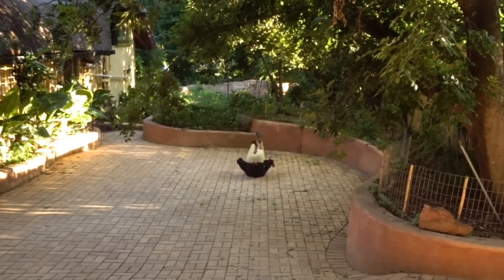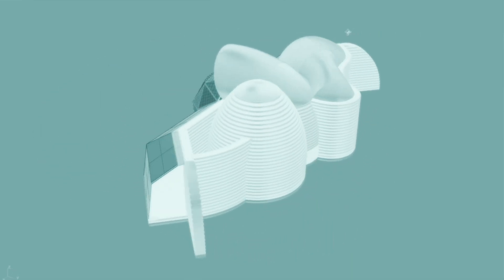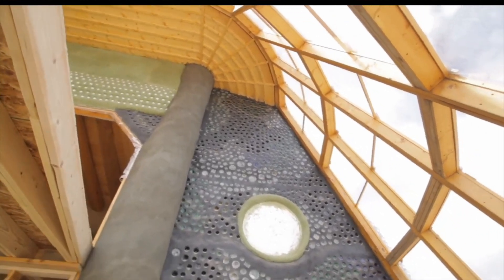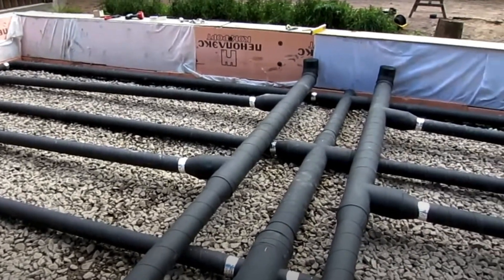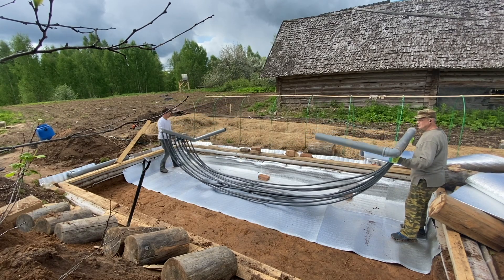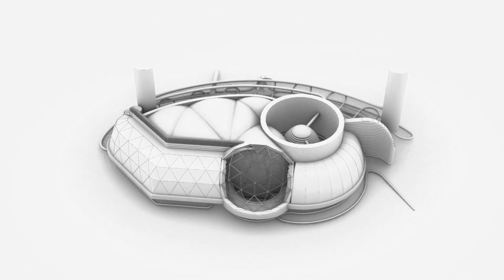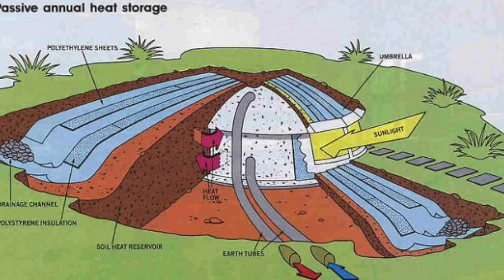Hyperadobe can be plastered beautifully without the use of a stucco mesh. This home is an important prototype that will synthesize the technologies I've been developing since my training at Earthship Biotecture, fusing a bioshelter with a tropical greenhouse to heat and cool itself in cold and overcast climates. With slight adaptations, this design will cool you down in hot regions. After the training is finished, I will build in the heat exchangers and other tech that will systematically transfer the heat from the sun, hot compost, as well as the sauna into the insulated earthen berm.